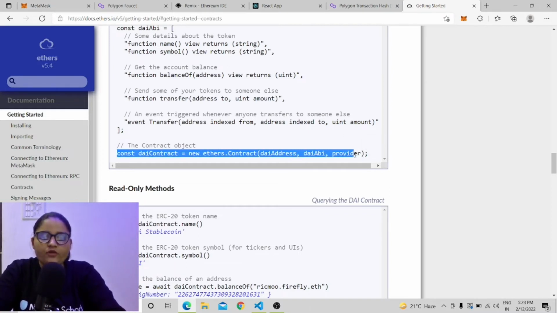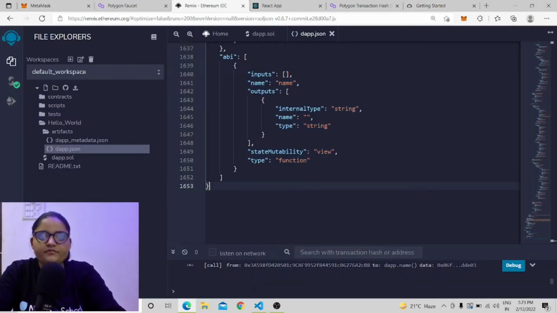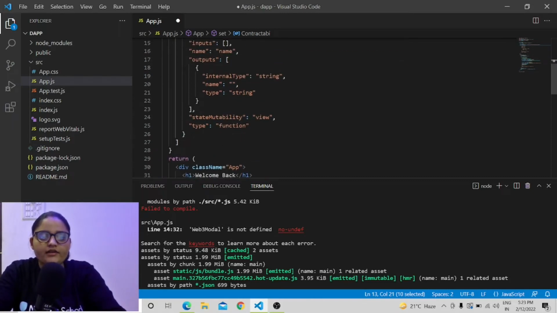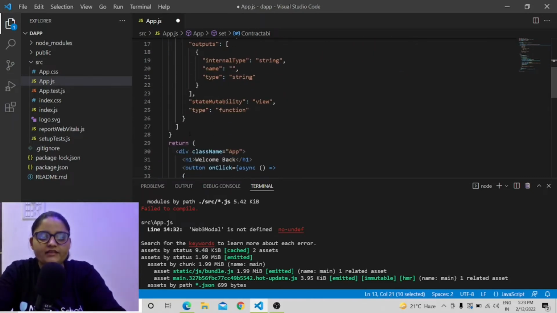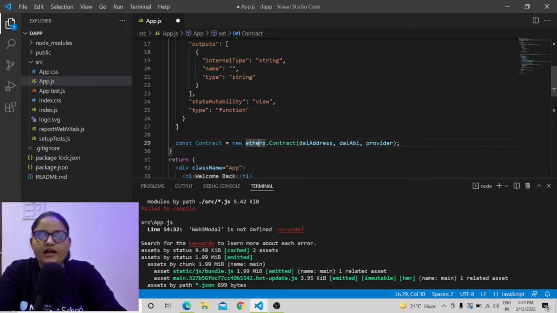So let's just copy this particular line, and let's move to our VS Code, and over here after the ABI has been declared in the function set, we will be having the contract. So let's give this a name of contract, and with the help of ethers.Contract, we will be using the contract address.